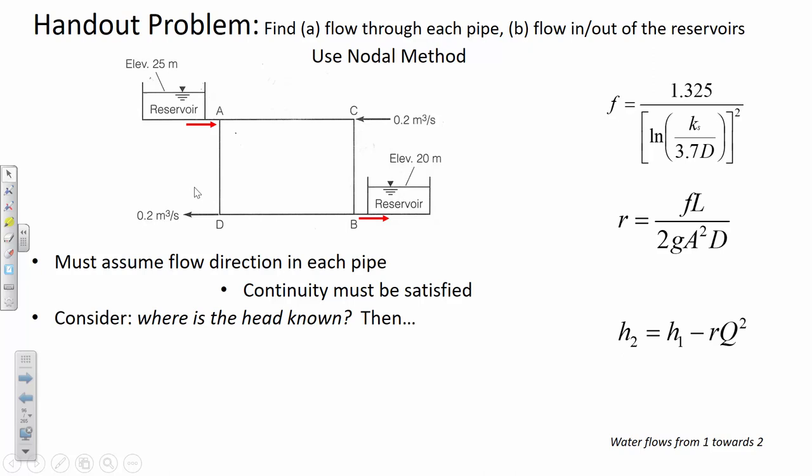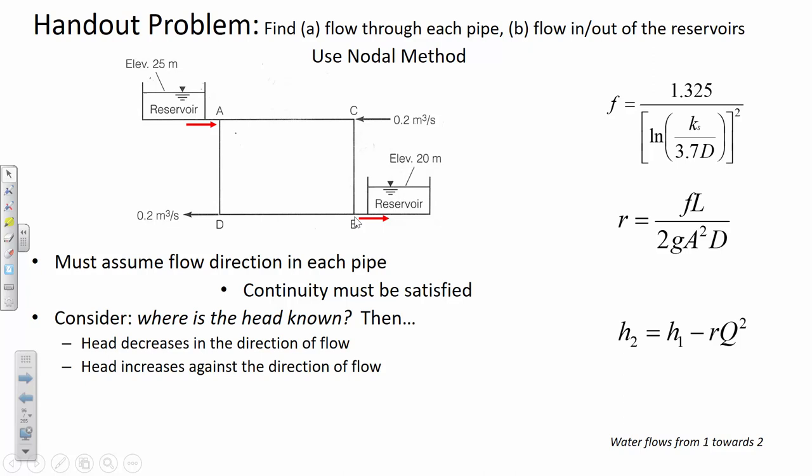And then based on those assumptions, you'd start with the known head at A and B, and you'd find the head at C in terms of this unknown flow through AC. And so the unknown is going to be QAC. And you'd also find out how much head there is at C in terms of the starting head at B, plus or minus the differences going up to C based on whether the flow direction assumption was downward or upward. So remember, the head decreases in the direction of flow, and increases against the direction of flow. And so what you're going to do is relate the head at C going from reservoir A and going from reservoir B, because you know what the head is at both of those locations. And so then you'll have two equations, two unknowns. The two equations are going to be the continuity equation and then the head equations, which you can set equal to each other when you've got the head at C.